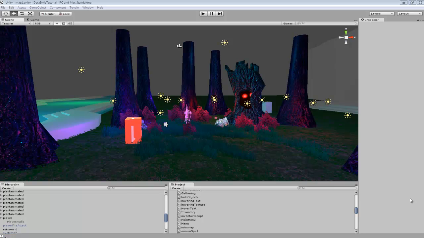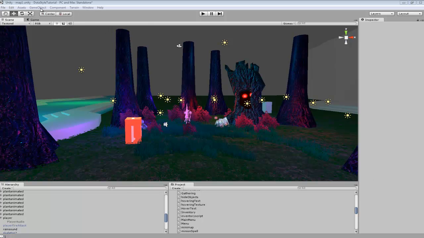So in the future we might be covering different features like making the camera follow around the player or creating a zoom in effect, zoom out effect, maybe a full screen map and different stuff along those lines. But in this tutorial we'll just be covering the basics for now.